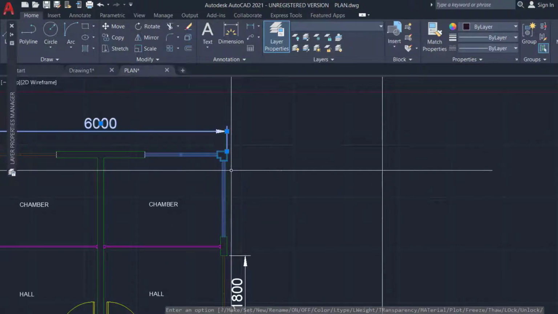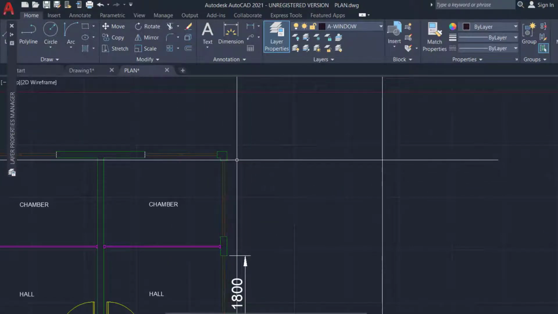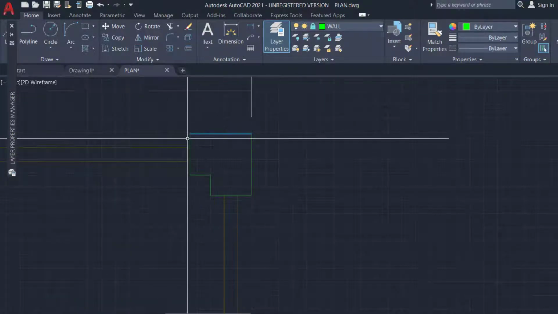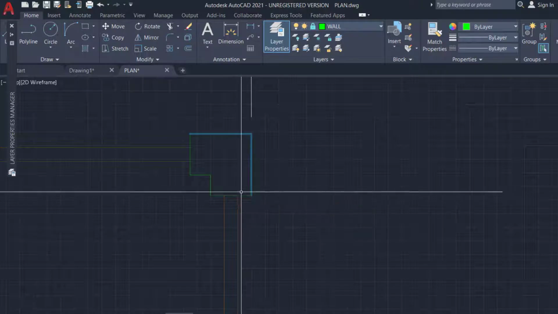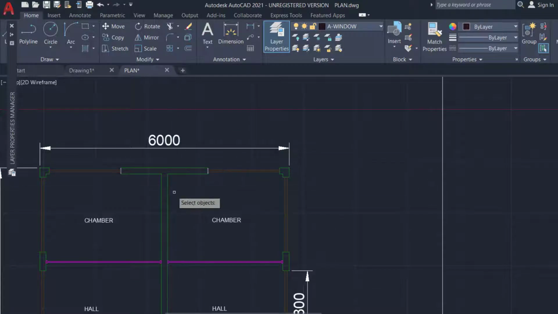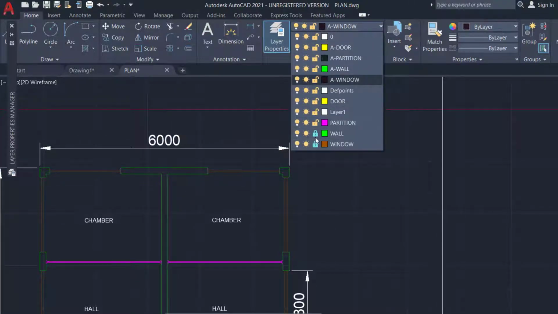You can select it, but you can't do anything to it. The dimensions are the only one I like. So you can select the wall, but there's nothing you can do to it. You can't edit it. It has locked it so as to prevent you from doing anything to it. I hope I'm clear.